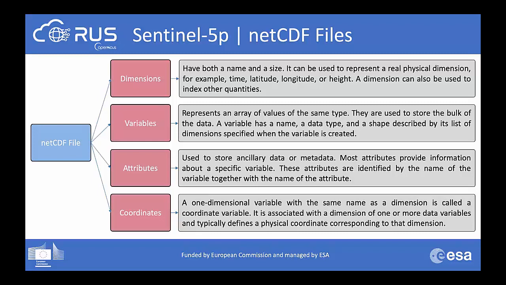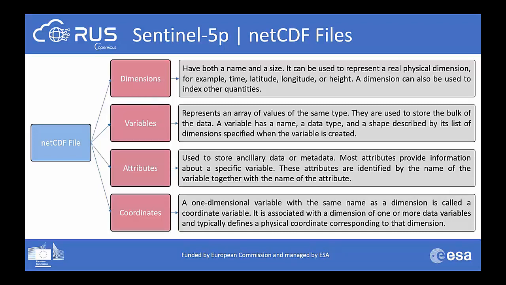Then we have the variables. The variables in a netCDF file are where you will find the measurement itself, in this case, the NO2 concentration, for example. So as it is written, it is in the variables of a netCDF file that you will find the actual measurement. A variable represents an array of values of the same type, and variables are used to store the bulk of the data in this kind of file. Also important to remember, a variable has a name, a data type, a shape, and is described by a list of dimensions specified when the variable is created.